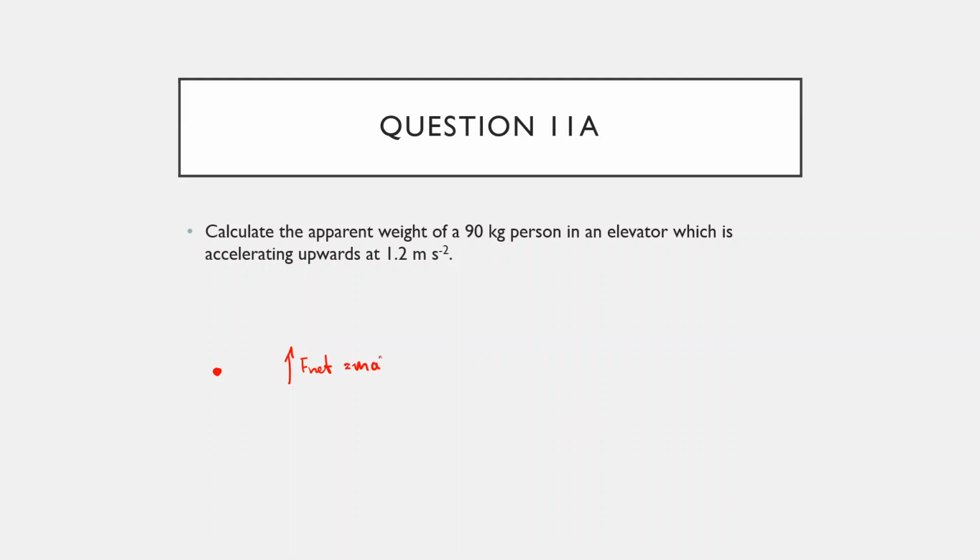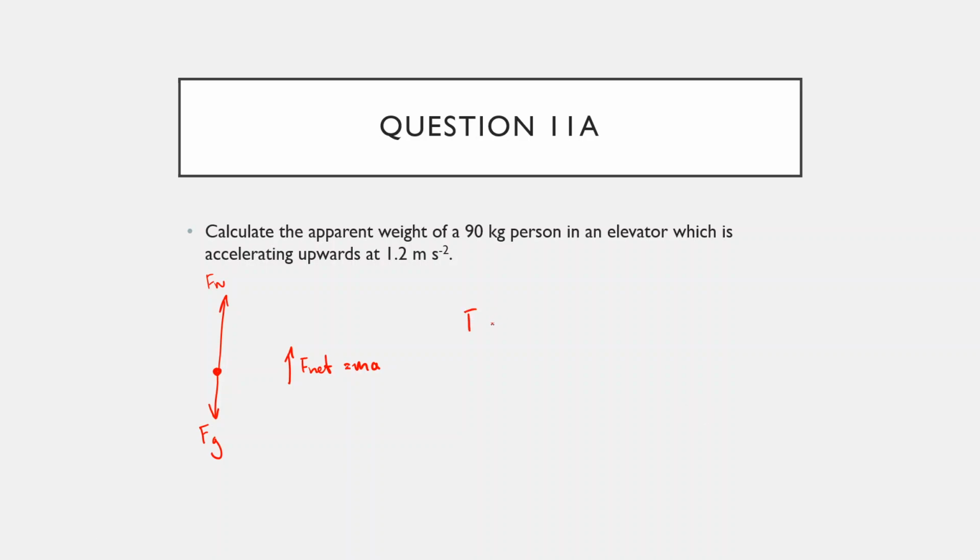All right, so what are the forces acting on the person? Well, you've got the gravity force, or the weight, which we'll just call Fg, and you've also got some normal force because of the contact between the person and the ground. Now, we have to write a net force equation, and we're going to pretend that up is the positive direction, because that's what we do when we know which direction the net force is. You make the direction of the net force the positive direction.